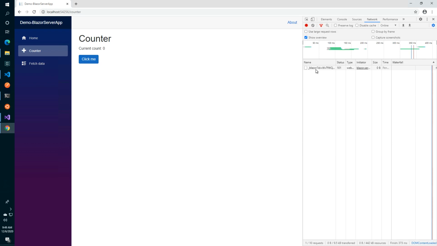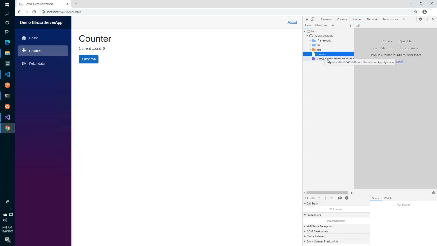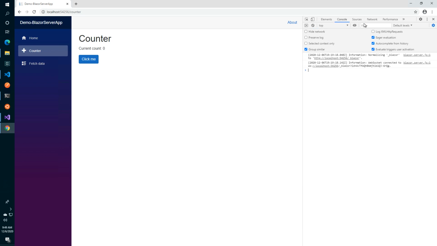If you see, there is one activity. Go to the file sources: there is a JavaScript framework, blazor.server.js. It is calling all the messages. These are the WebSocket messages.